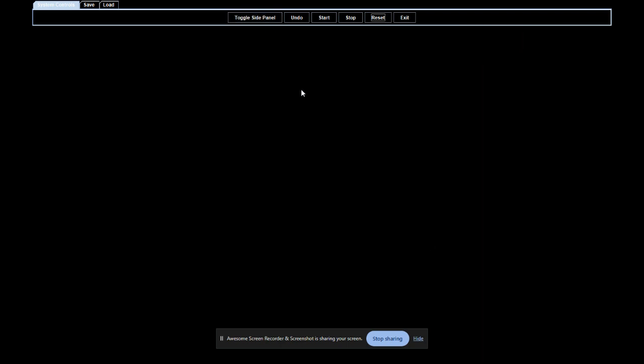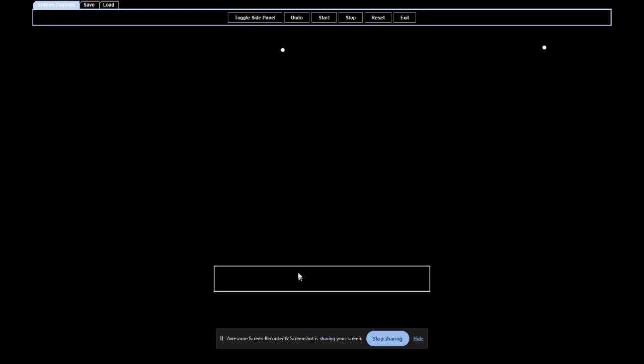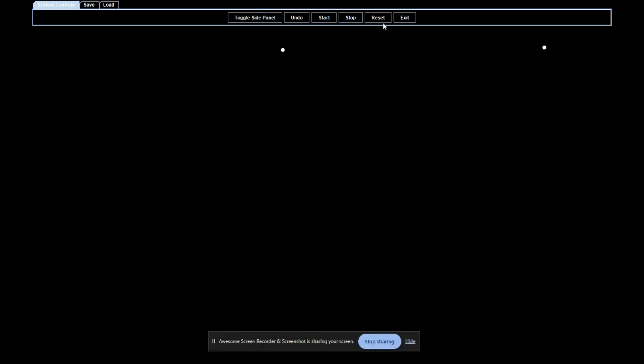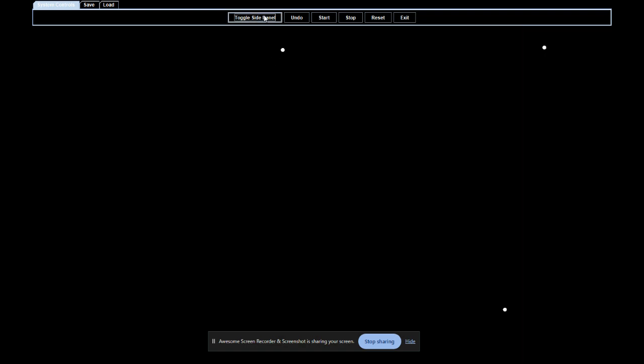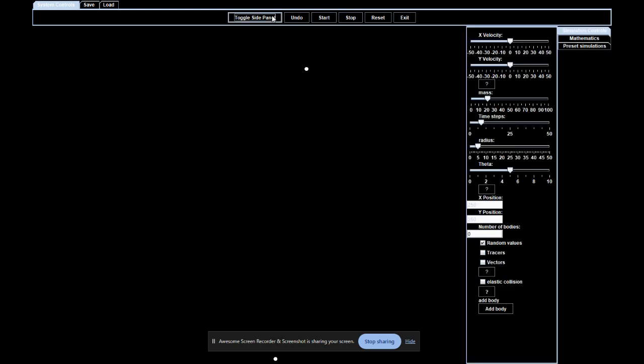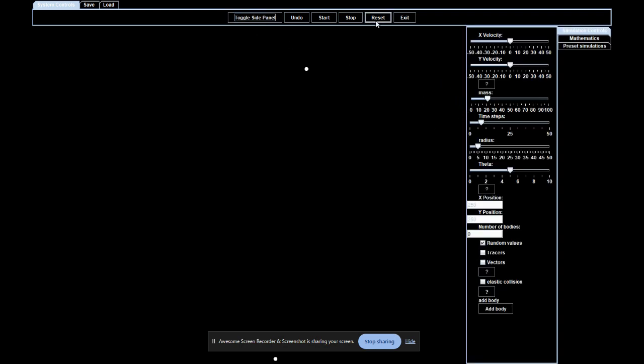Now I will click on the simulation panel and a body should appear somewhere in the area. There's once, there's twice. Now I will do the same thing by pressing the add body button. And as you can see, the body has appeared here. Now we can test to see if it works by pressing start. As you can see, the bodies have been attracted to each other and calculation is working.